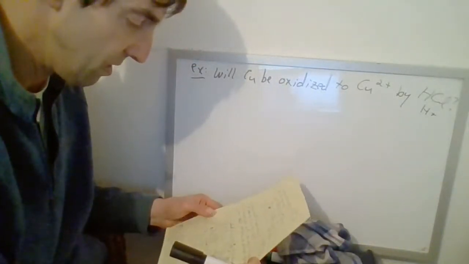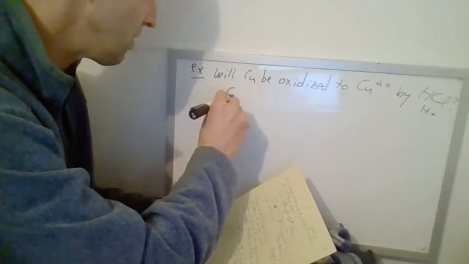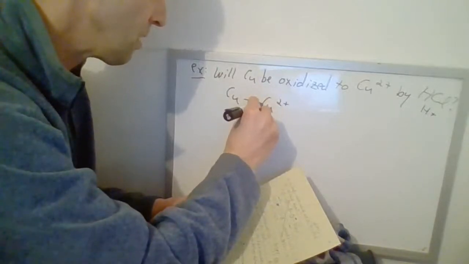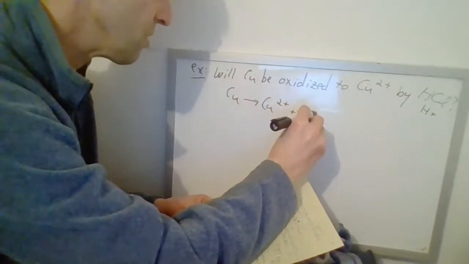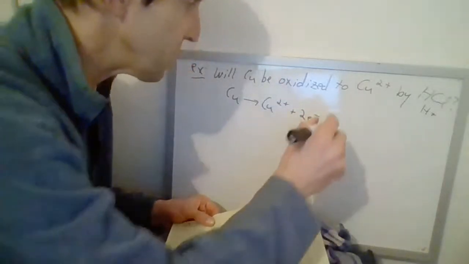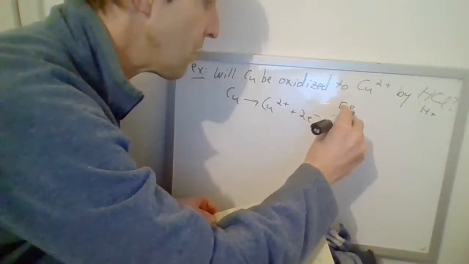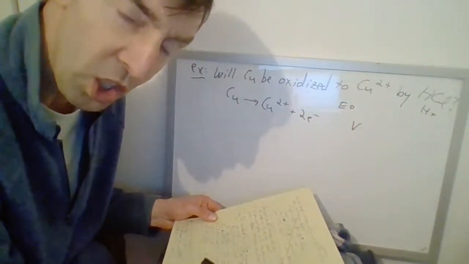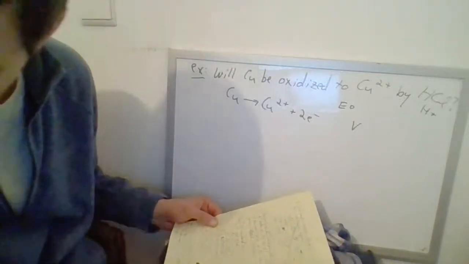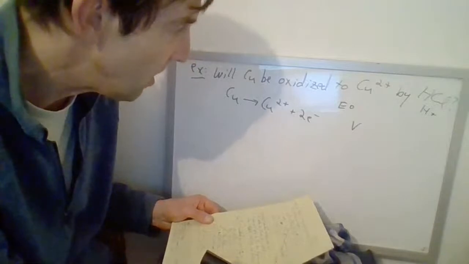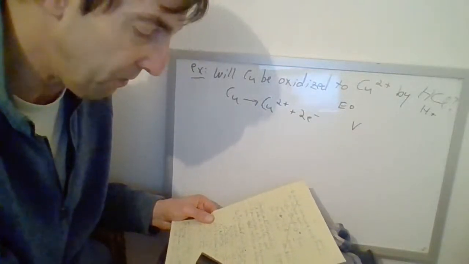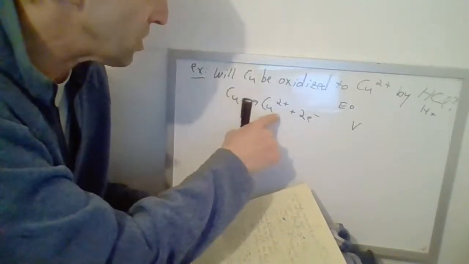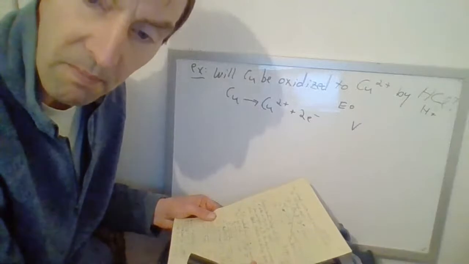So it's going to be Cu goes to Cu2+ plus 2 electrons. Okay, everybody, what's the voltage? Can you find that for me? You're looking at that table at the back of your book again, page 500, whatever. It's important that you can find those values. So what's the voltage for Cu going to Cu2+, and you have to have it that way.